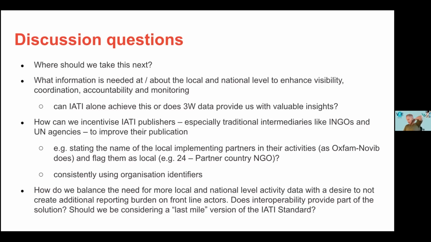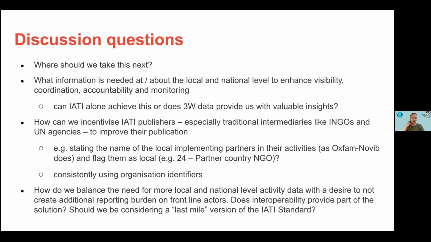Thanks, Anand. These are very good points. I think this point around the IATI standard being activity-based, and not all local actors, and we've definitely seen this in medium and large size organizations as well, don't necessarily run on this activity-based way. I know some large UN agencies run on a more results-based or programmatic kind of system, where they would have a number of contracts underneath, but the general unit or approach is more programmatic than activity-based.